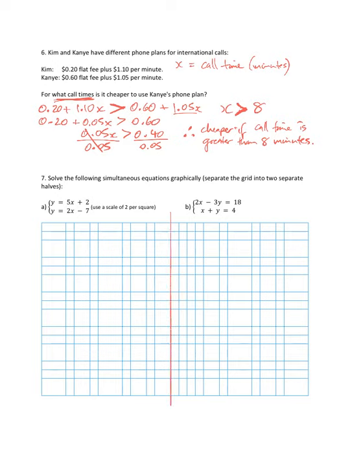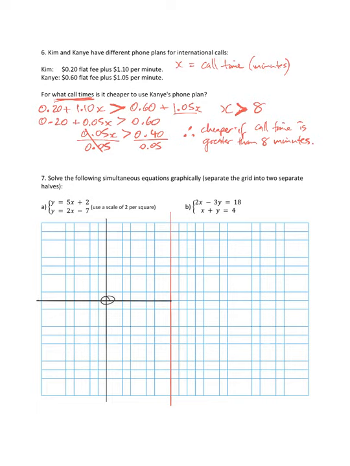Alright, that's ruled. So I'm going to do my axes in black, and it's suggesting use a scale of 2 per square. I just want to save you the time of making the error and realizing it's not big enough to show your lines. So that's the first one. That's the second line of the axis.